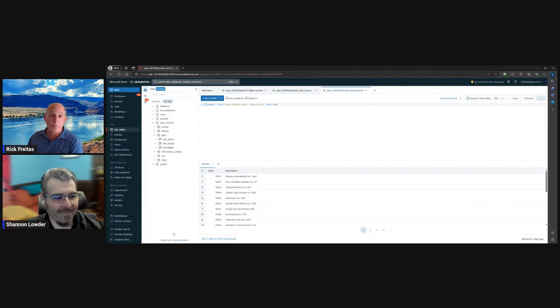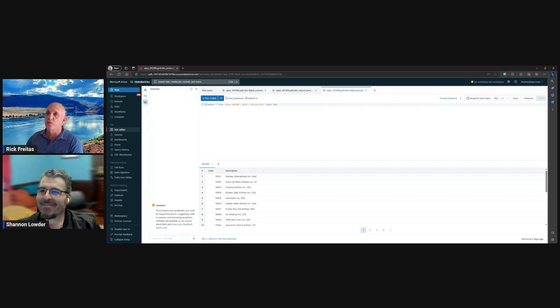Now, like I said before, what I typically did is copy and paste in either a very easy query or a very complex one that's got a bunch of joins and stuff. So I'm not really lazy, I don't think. I think I'm more efficient than lazy. So I'm going to utilize a newer tool called Assistant here in the SQL editor, or in Databricks as a whole. This is really the equivalent of ChatGPT.